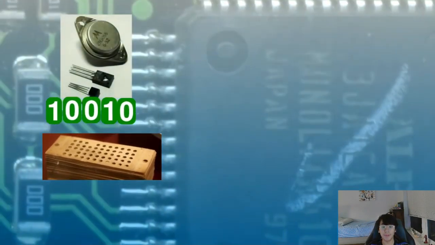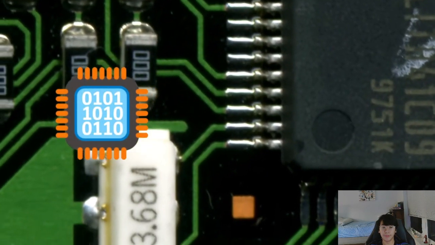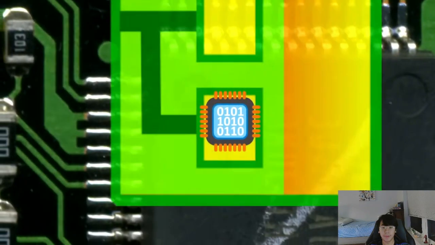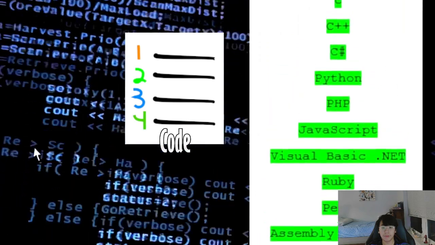Eventually, transistors are invented, which replace punch cards as a way of transferring data, and nowadays we use computers that have billions and billions of transistors, but still carrying that same basic idea of on and off to carry data. As a way of harnessing these various combinations of transistors, we use code. Computer programmers use different languages, whether it's Python for gaming, Java for desktop applications, or Objective-C for an iPhone app.